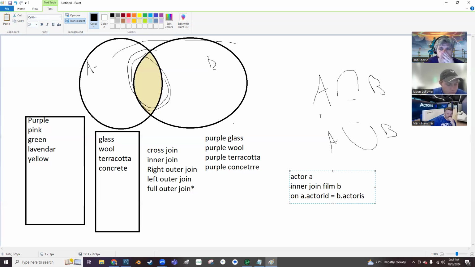Okay. So I've got actor and I'm joining it to film and I'm doing it on the actor ID column. A couple of things. First of all, these columns don't have to have the same name as long as they have the same information. Maybe in your actor table it's called Union ID, and in films it's called Actor ID or whatever it is.